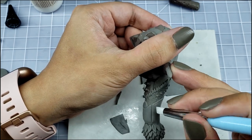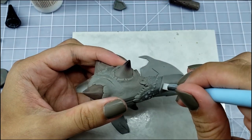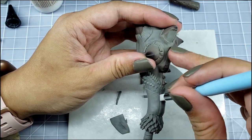I'm going in with my flat silicone tool and creating the stitch lines. For all this leather, I'll be creating the groove first, then going back in with my needle tool and making little stitches.